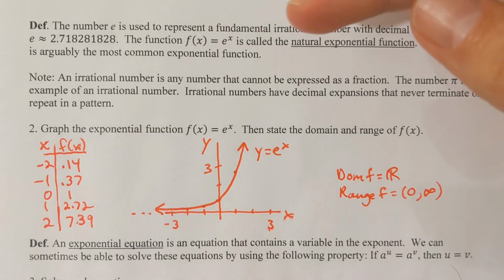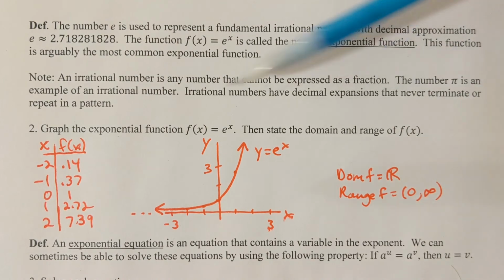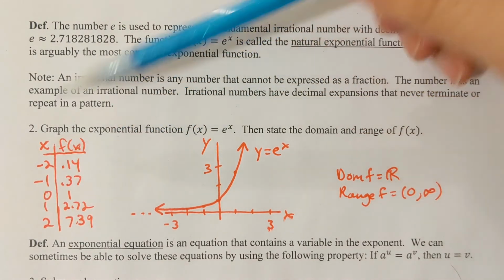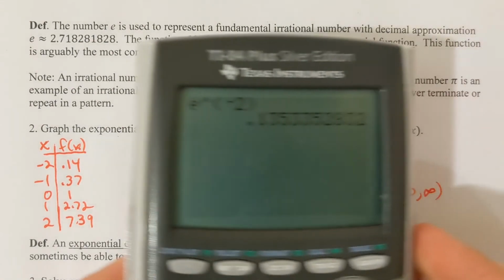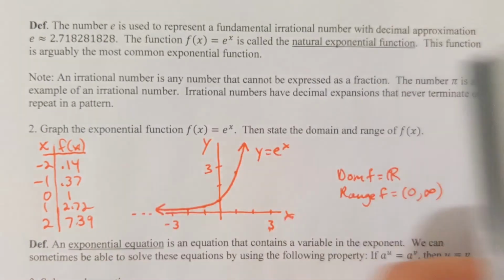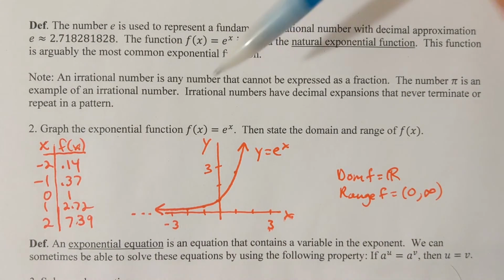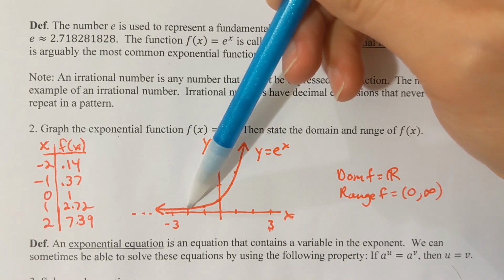So anyway, we're going to graph this function, and I've set up a table. Remember that the domain of an exponential is all real numbers, so I can let x be anything I want in the table. Okay, I'm starting with x equal negative 2, and I've already typed that. e to the negative second is roughly 0.14 if you go nearest 2 digits. So here's negative 2, 0.14 on the graph.